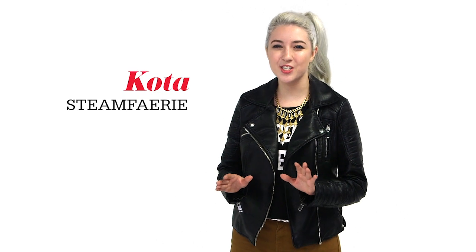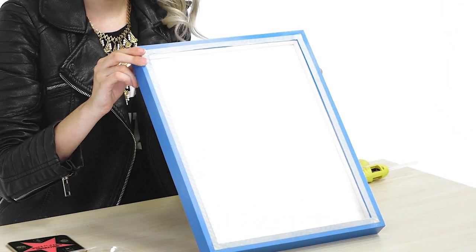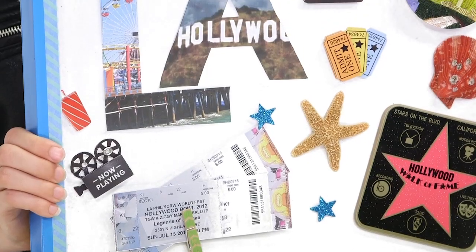Create a cute memory of a recent trip with this DIY project. Using a shadow box for your base, cut out the letters of the place you traveled to from photos you took. Layer in any special ticket stubs, collectibles, stickers, maps, or memories. Bonus, you can hang your travel art on the walls — add a little DIY decor.